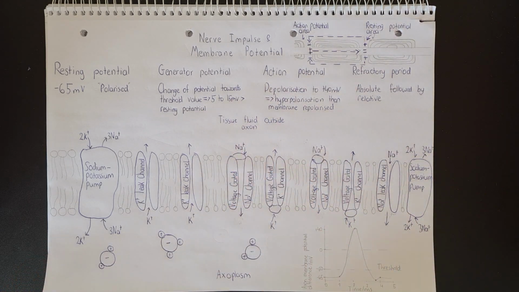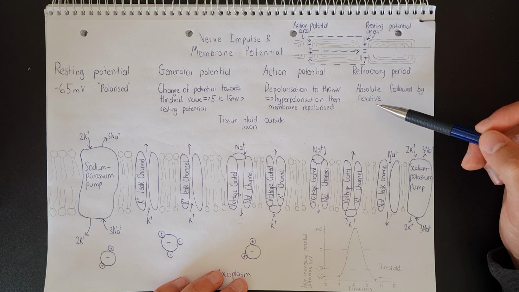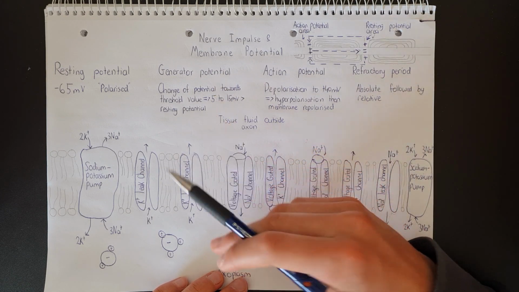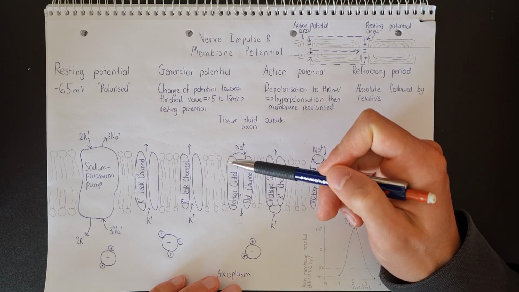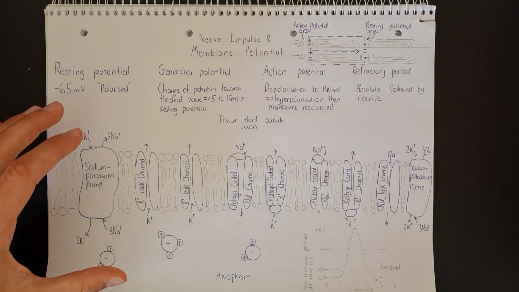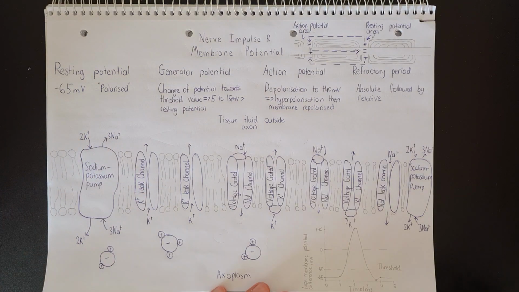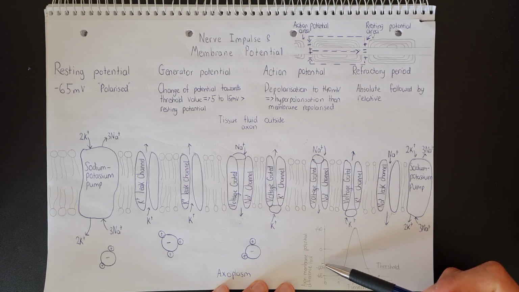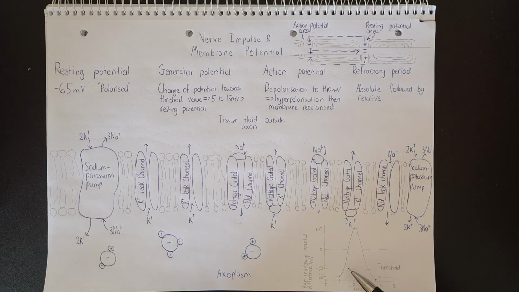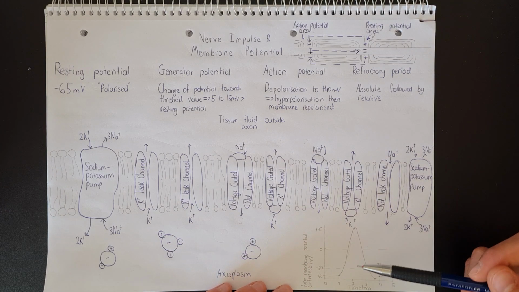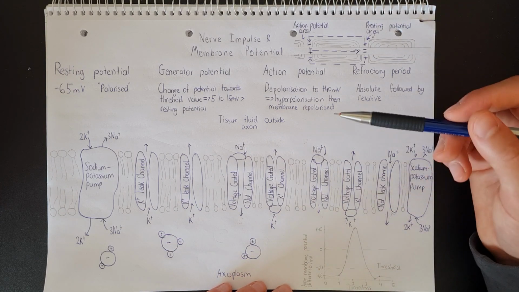Then what will happen is that the relative refractory period will occur. So the voltage-gated sodium channels will be able to be opened. However, it will require a larger electrical charge than the initial value, right? It will have a higher threshold value. So a higher initial electrical charge coming into the axon membrane will be required in order for an action potential and depolarization to occur.